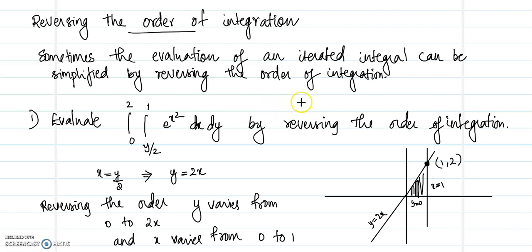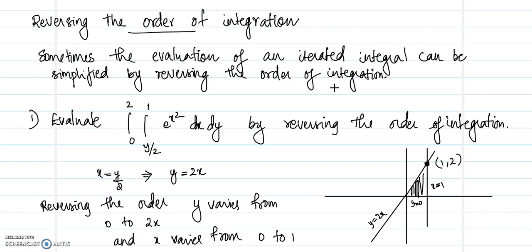Hello all. So let us now look at a few problems on reversing the order of integration. നമ്മൾ നേരത്തെ കണ്ട പോലെ ചില ഇൻ്റഗ്രൽസിന് ഇപ്പം എല്ലാ ഇൻ്റഗ്രൽസും നമുക്ക് ടൈപ്പ് 1ഉം ടൈപ്പ് 2 ആയിട്ട് ഇവാലുവേറ്റ് ചെയ്യാൻ പറ്റില്ല. കാരണം പെർട്ടിക്കുലർ ടൈപ്പ് എടുക്കുമ്പോൾ നമുക്ക് ആൻറ്റി ഡെറിവേറ്റീവ് ഇൻ്റഗ്രൽ കണ്ടുപിടിക്കാൻ ഇൻ്റഗ്രേറ്റ് ചെയ്യാൻ പറ്റില്ല. ഓക്കെ, സോ ഇൻ ദാറ്റ് കേസ് സംടൈംസ് വി നീഡ് ടു reverse the order of integration and choose the suitable order.